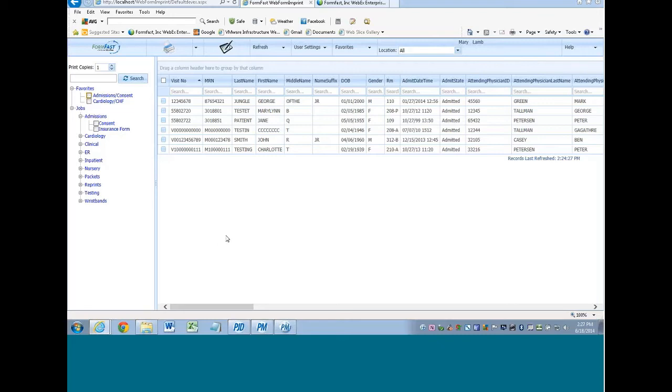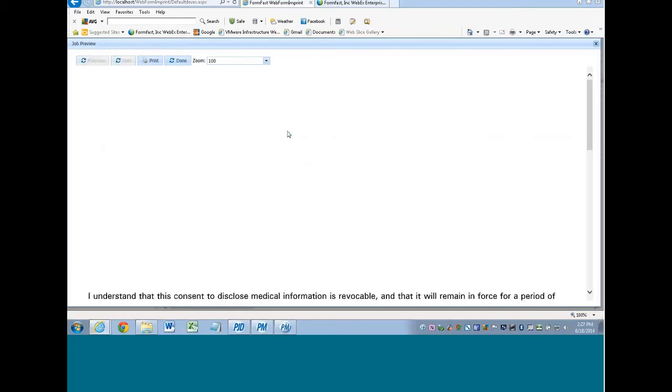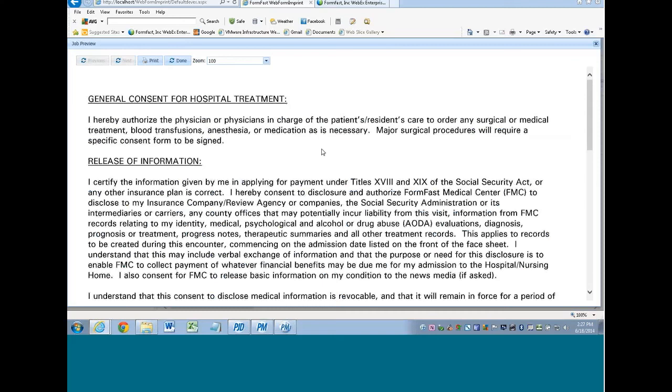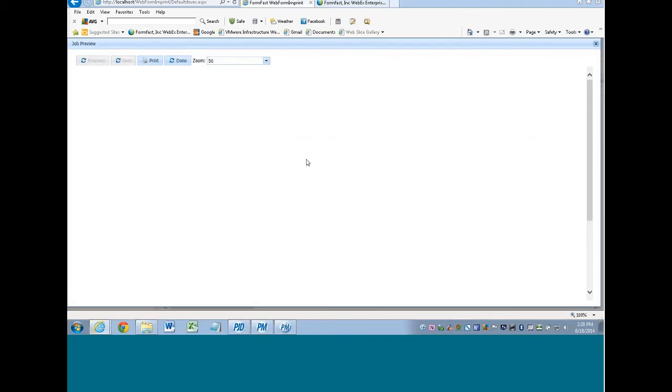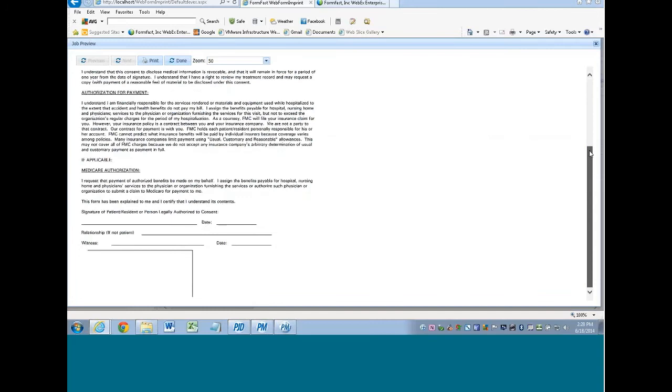There's also a new feature here where I'm going to stick with this consent, where I just did a left click on the blue link of the form itself, and it puts me into viewing. I can zoom this any number of different views so that I can look at it as a user and say, oh, this is the consent that I want, so that if I wasn't quite sure based on the name, then I could take a look at it here.